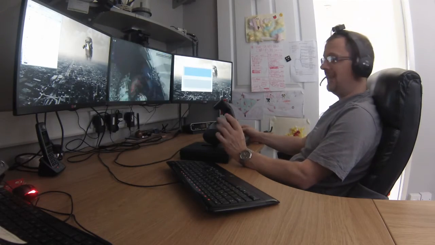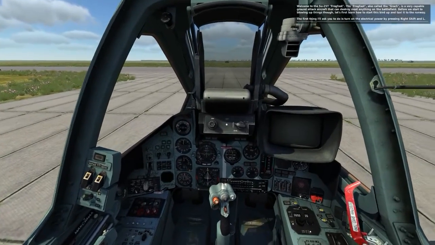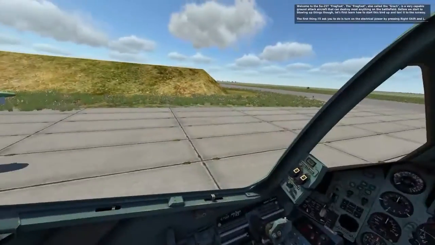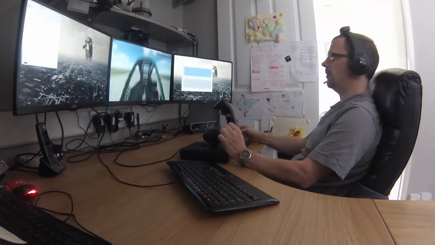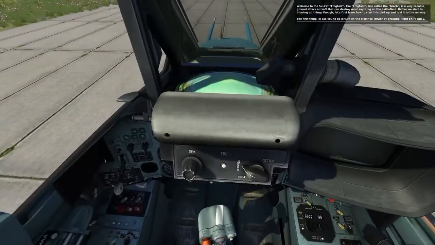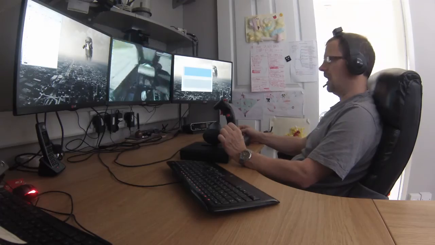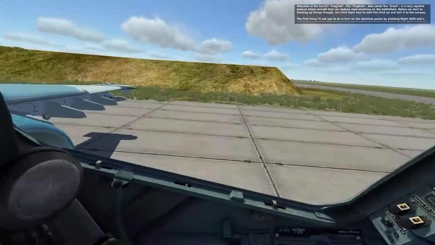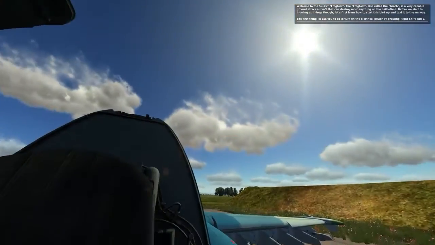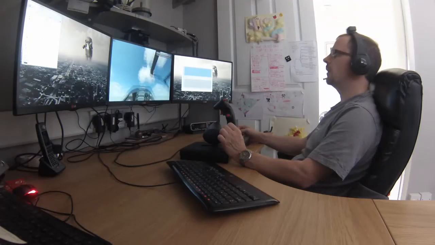Okay, so here we are in game. We're in the freebie, the SU25. And you can see the basics are all working. So I can look up and down, and you've got a zoom coming in here, but this needs fine tuning. You can see the pilot's head is kind of headbutting the head-up display there. But left is fine. I can look all the way around and up. That's good. I'm happy with that.